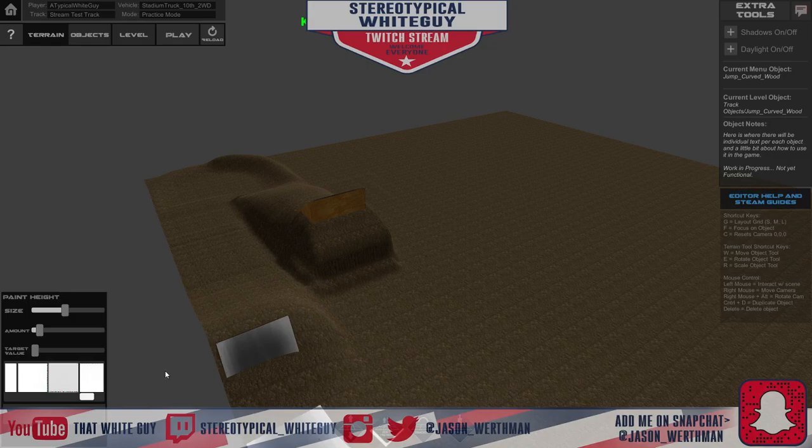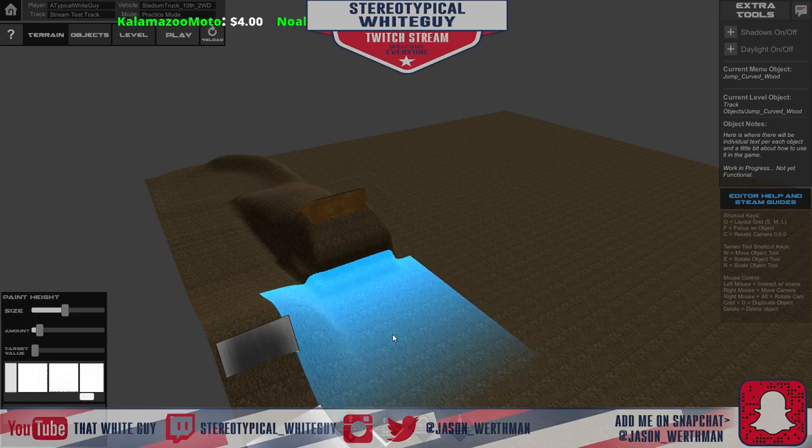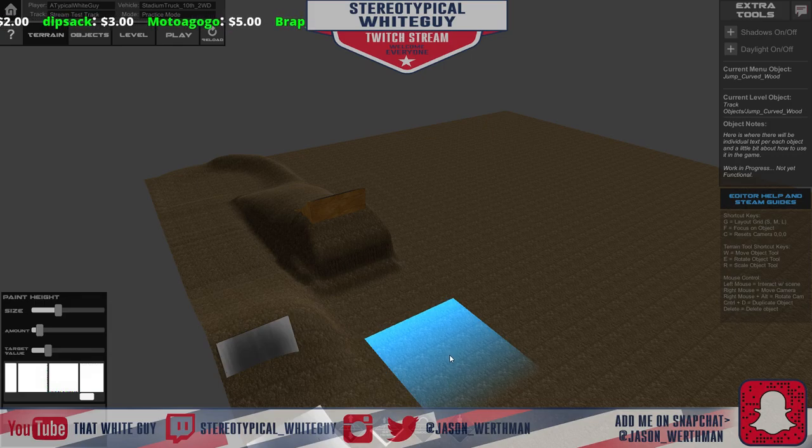It's so big. Alright, so I need to get this rotated in the right orientation. No. That one, maybe? Yeah, that's the one I want. Alright, so size. Let's go about that much, I think. And target value, let's bring that up. Let's say about right. It's going to be my lucky bet. Probably actually right there.